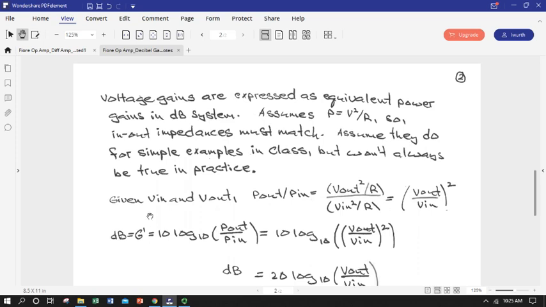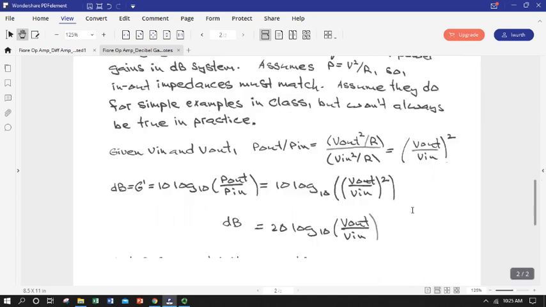So if we can assume that, now we can write our power ordinary gain ratio in terms of power and just drop in our Joule's law expression for power out, which is V out squared over R, and our Joule's law expression for power in, which is V in squared over R. The R's cancel and we're left with V out over V in, squared. So that's our ordinary gain, our power out over power in, but expressed in terms of voltage, something that we're used to measuring, that we need to measure.